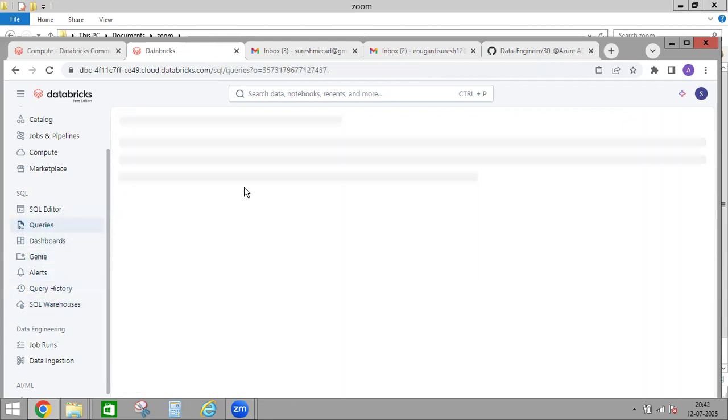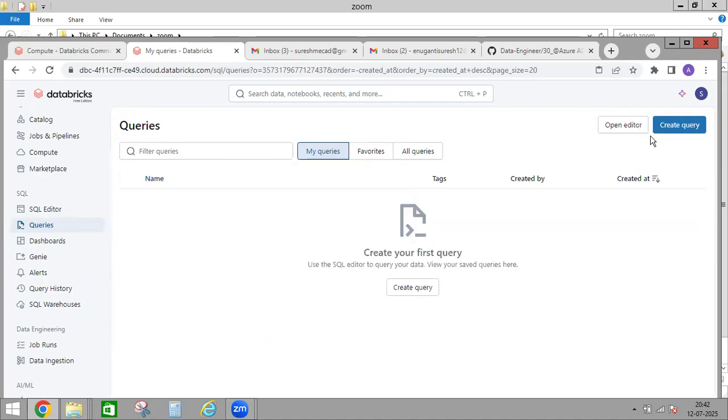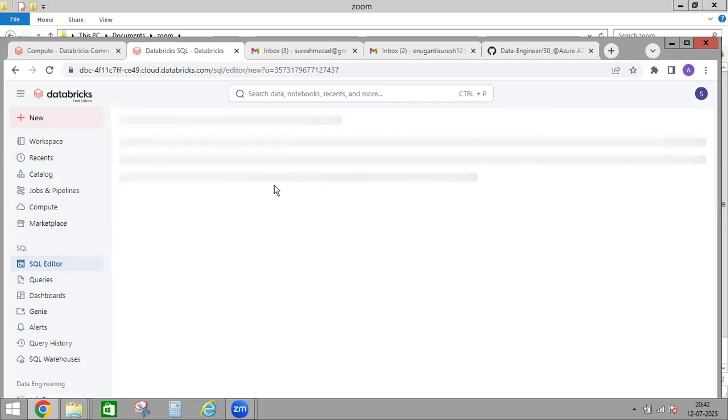This queries section is different. Here you can create your own query. You can create some query here and save it for your future. Once you click on create query here, it opens a new window, opening as SQL editor.